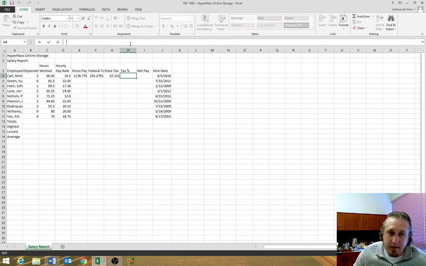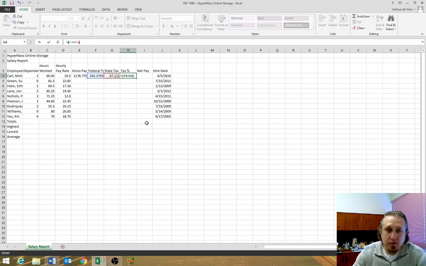We're going to start off again with the equal sign. And we need to open the parentheses. Now we're going to click cell F4 to add that section. Then we're going to do the plus sign, so that's shift and then the equal key to give you the plus sign. And then we're going to tap or click or add G4.